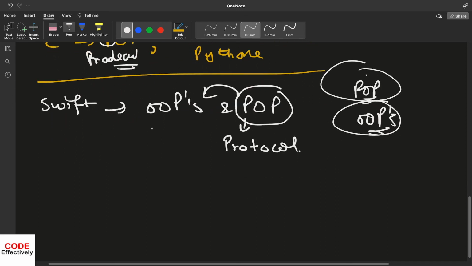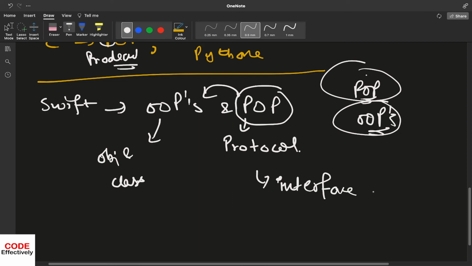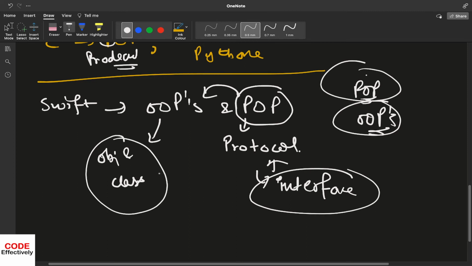Why? Because people who can relate with Java can say that in OOPS we require objects and classes, inheritance, encapsulation and other things, whereas a protocol is just like the interface that we used in Java. So these protocols are very similar to interfaces. If you know interfaces in Java, then you can correlate with protocols. Simple. And similarly we use objects and classes in Swift, so that's why it's an OOPS programming language. You need to know these things.